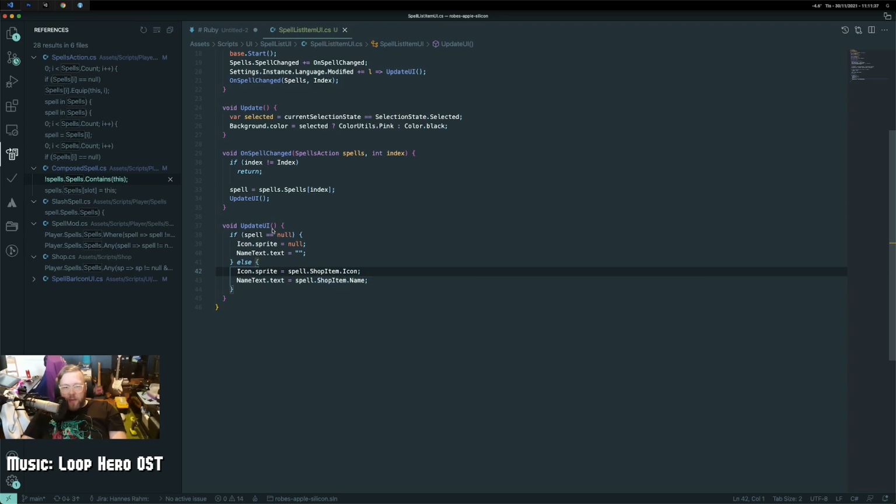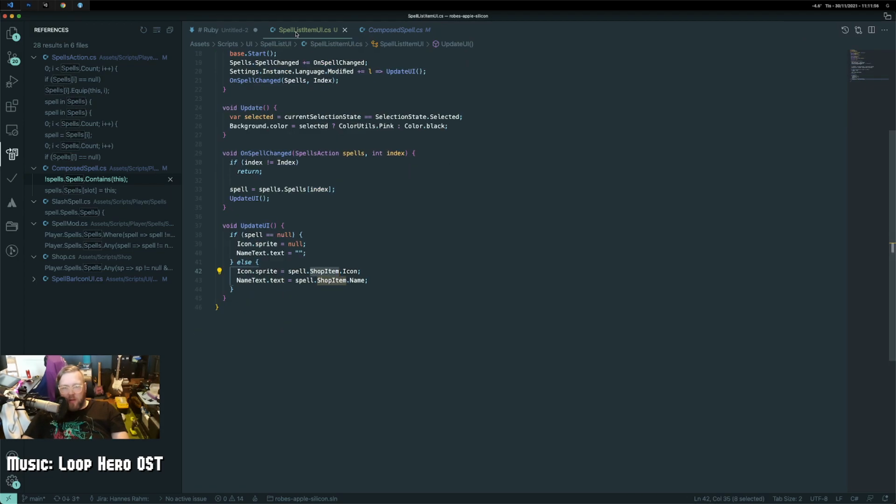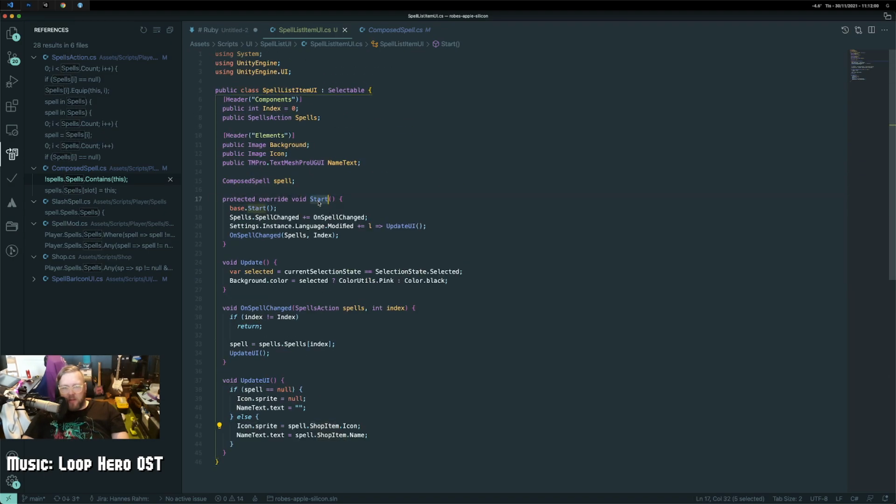So if there is no spell, the spell is not initialized yet. So this happens too early now. But unenable should happen before the start, shouldn't it? Or is this put earlier?